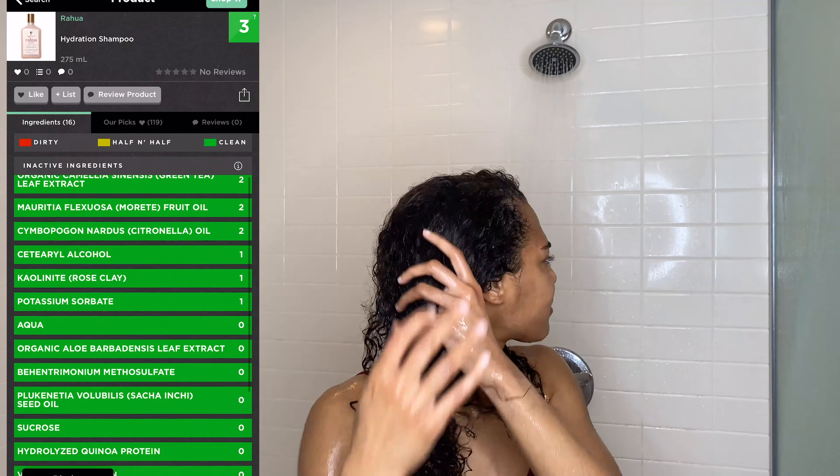Now it's time to style the hair. I'm going to get started with the Hydration Detangler and UV Barrier, which is going to be my leave-in. You can see that this one is also very thin and light, but it does feel like it is a little creamier, so it does have potential to be hydrating as well. I'm going to show you how many sprays I use per section — and I actually ended up using quite a bit per section. After I finished my hair, I only had about a fourth of the bottle left, so I used almost all of this tiny little travel bottle in one styling session. But you can already see how much more hydrated and shiny my hair looks.